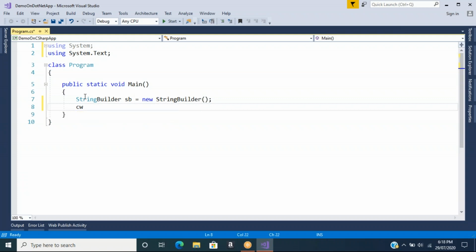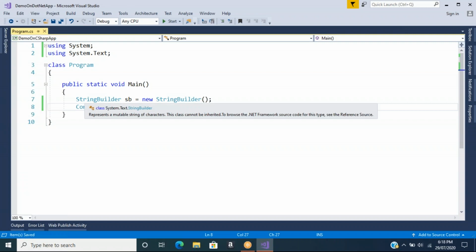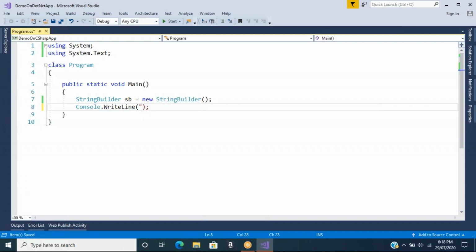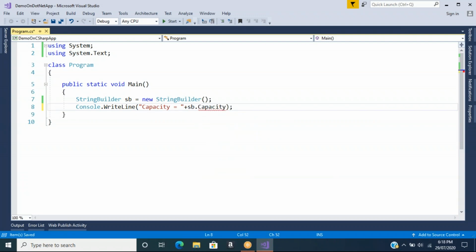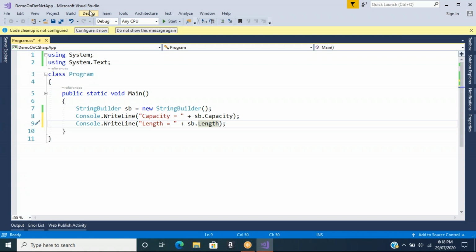Console.WriteLine. What do you want exactly? You want to see the buffer, so I say capacity is equal to plus SB.Capacity, and the answer should be 16 for us. Length is equal to SB.Length. So length should be 0, capacity should be 16.